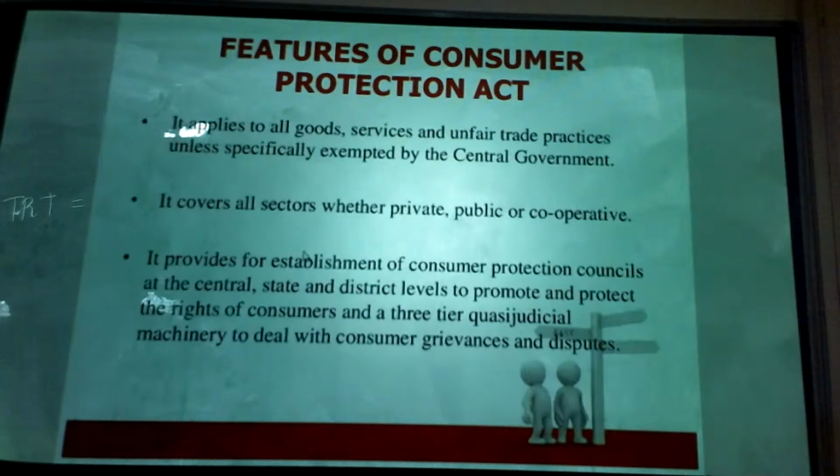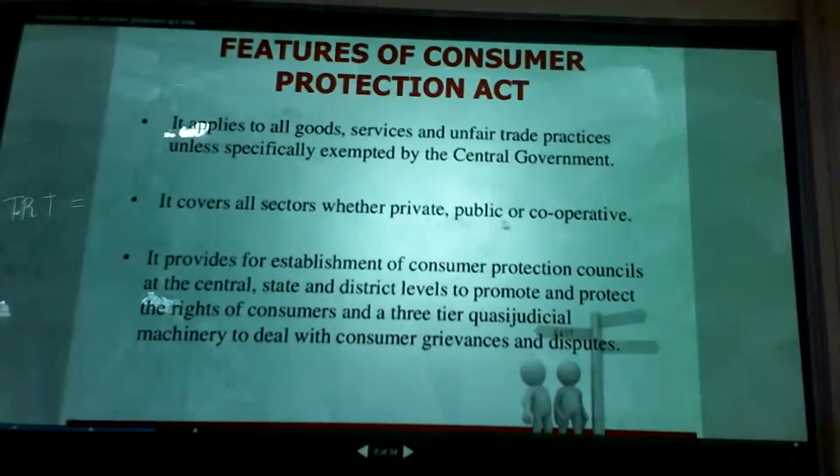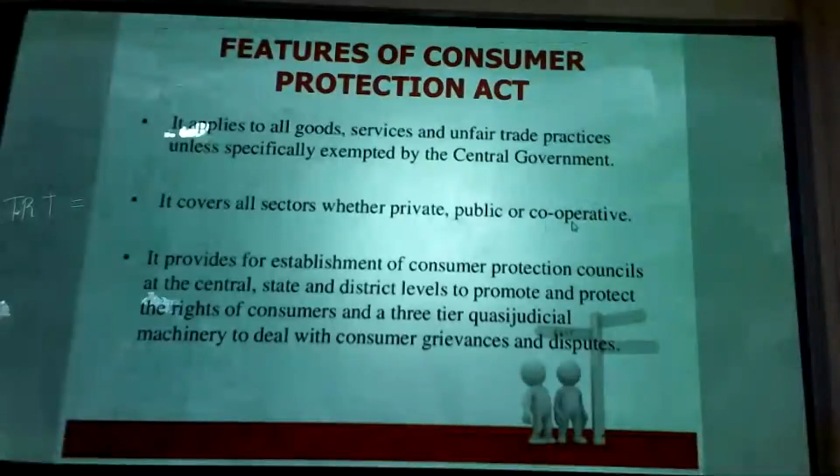Next thing, features of the Consumer Protection Act. It applies to all goods and services and trade practices, unless specifically exempted by the central government. Basically, it covers unfair trade practices, which are majorly what has to be avoided. Second thing, it covers all sectors, not only private, not only public, but also the cooperative sector.